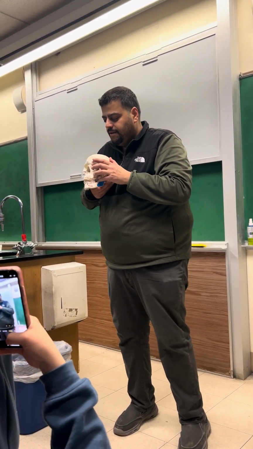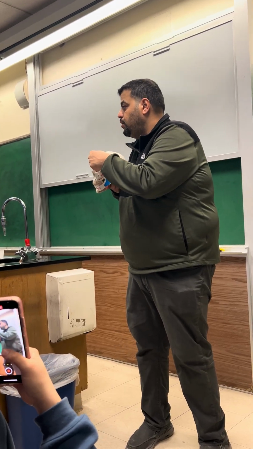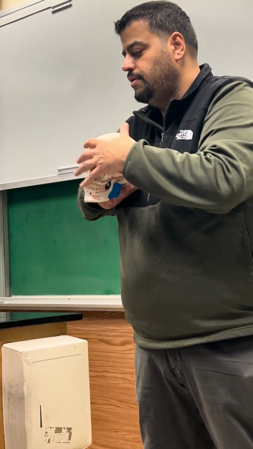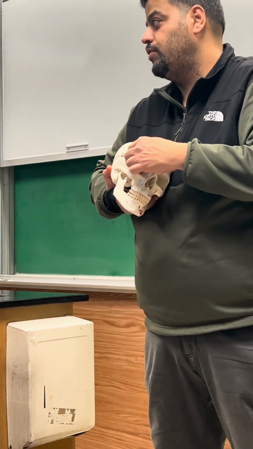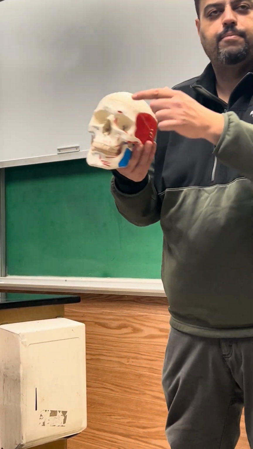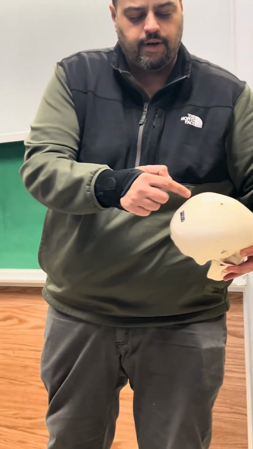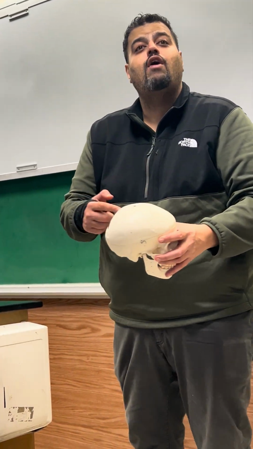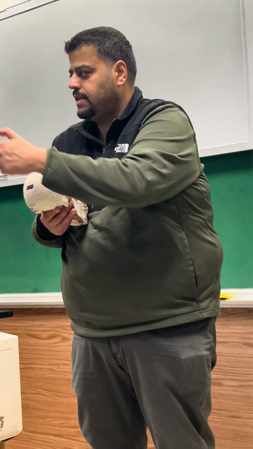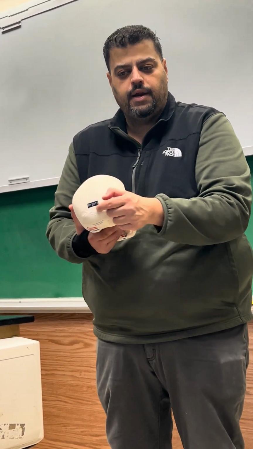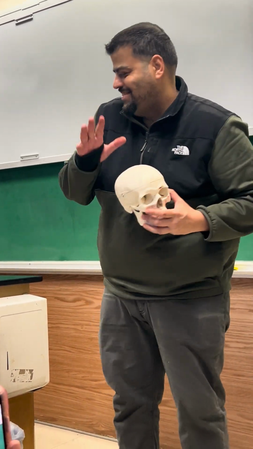Okay. We'll start with the bones of the skull. This is known as the frontal bone. Frontal bone. This right here, we have two. It's known as the temporal bone. Temporal. Frontal, temporal, and then this right over here is known as the parietal bone. We have two, one on each side. And then the one in the back is the occipital bone. Got it? Good. Frontal, temporal.